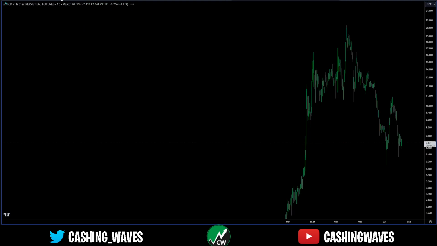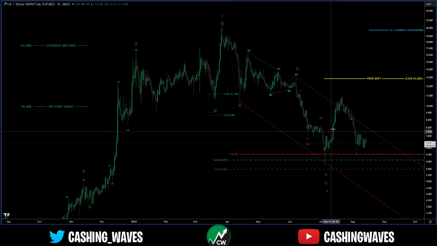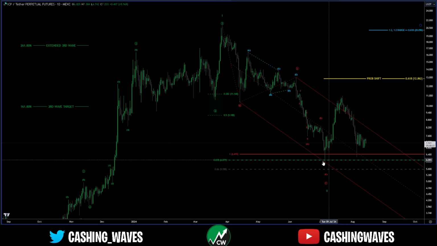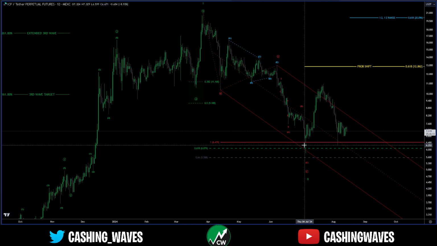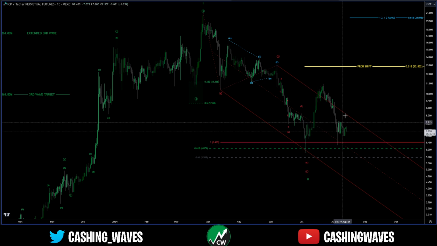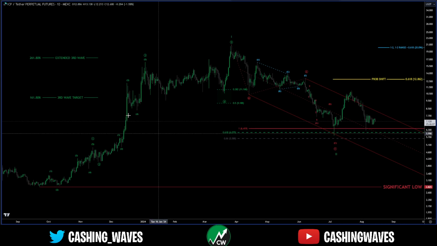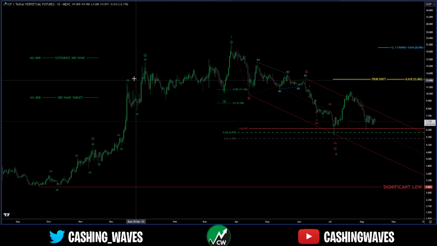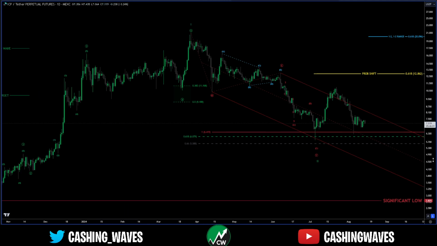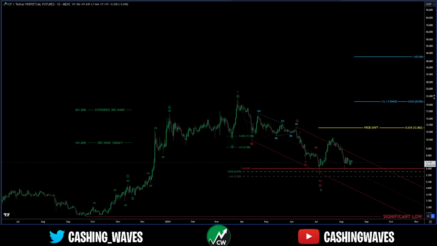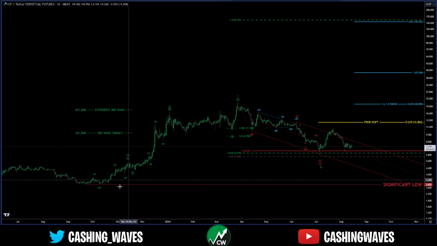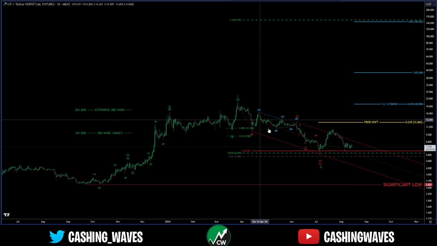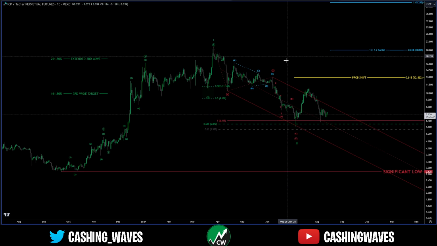Now, areas we look for a wave 2 is between the 382 and the 786. Ideal area between the 50 and the 618. You can see we hit that 618 retracement of the entire 5-wave move, pretty much to the tick, right between the golden zone. So in this area, we're looking for a pivot to the upside to potentially continue the trend to make a larger wave 3, a larger version of this wave 3 of one lesser degree. Target for that, if that pivot holds, is all the way up at 149. It's the 1.618 extension of this entire wave 1 move off of the wave 2, if that pivot holds.